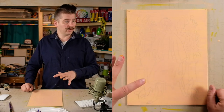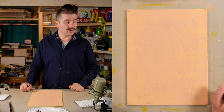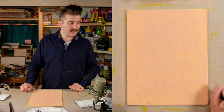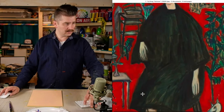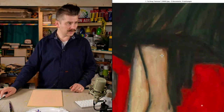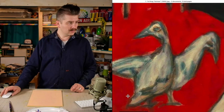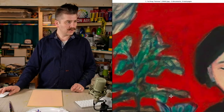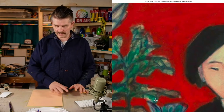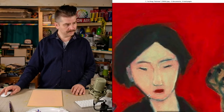Now he painted this on paper, so what color was the paper he painted on? Did he paint a color like this on top of it? I have no idea. If we look at the painting, when we get down to, say, these legs, you could see there's a bit of that warm yellow, just like as we painted it. I don't know if that was a color he put down, or if it's a white, or did he paint a color like this over top of it. You can see underneath the face we've got a cool red under here, which is interesting. I wasn't expecting that now that I look at it closer.